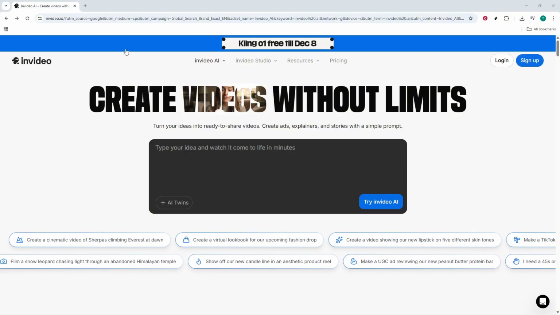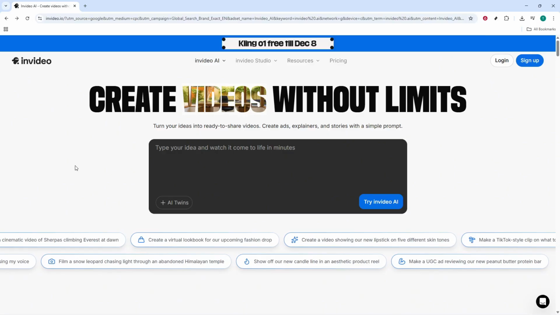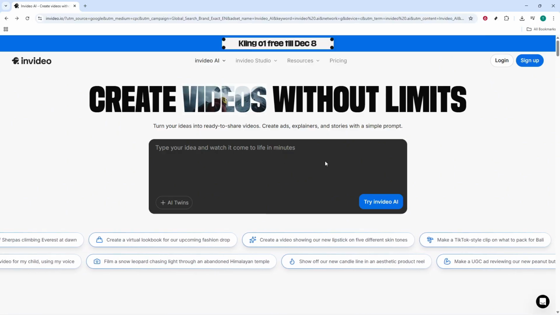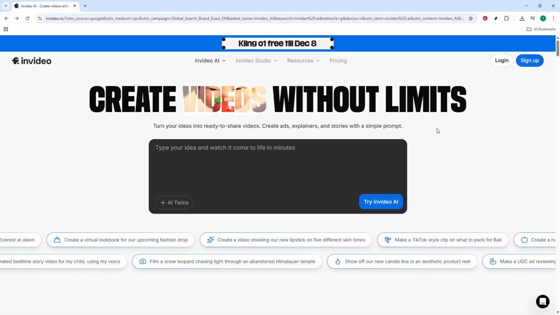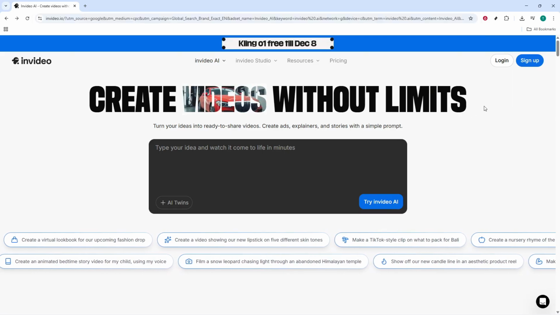In today's video, I'm going to teach you how to import images in InVideo AI. Whether you're building a quick social post or a polished promo, bringing your own images into the platform is the fastest way to keep your project on brand. I'll walk you through the exact path in the interface, explain what you can expect on screen, and share a few tips so your uploads go smoothly.